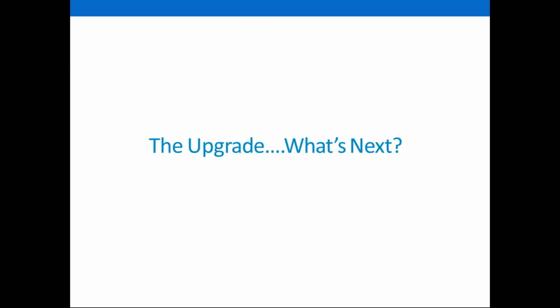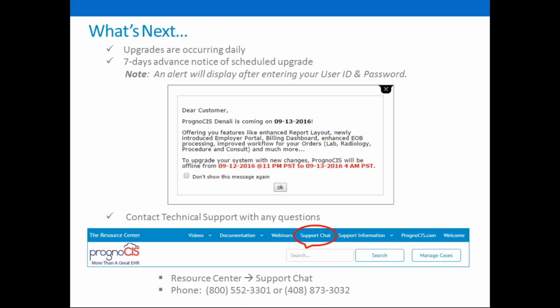All right, so now the upgrade. What's next, of course, is once you are notified of the upgrade, or once you're scheduled for the upgrade, you'll be notified. Now, this is dealing with logging into Prognosis, of course. Portals are external, but this will at least allow you to know that 7 days out, you're about to be upgraded. So if you are waiting for the portal, you'll know that the portal will become available 7 days out. Any questions, of course, you can direct to technical support.